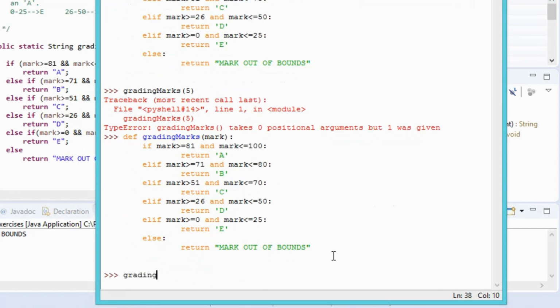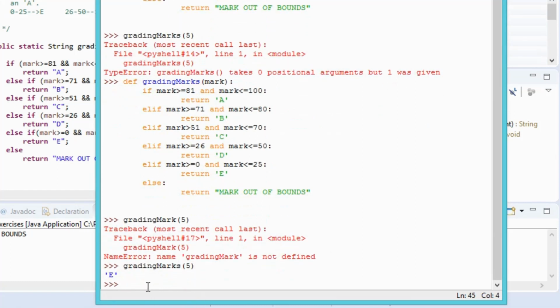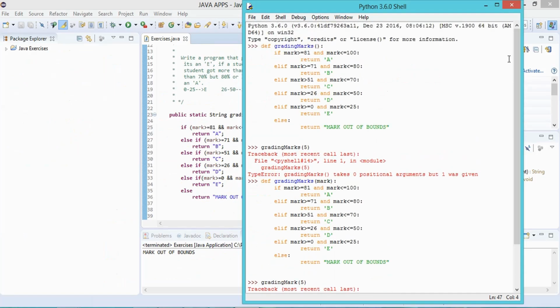This is why it's important to always check your work before you submit it. Oh my goodness. Grading marks. There you go. I'm going to put a -3 there, and it says mark out of bounds. Though with a couple of errors, you can definitely see how this is done in Python.